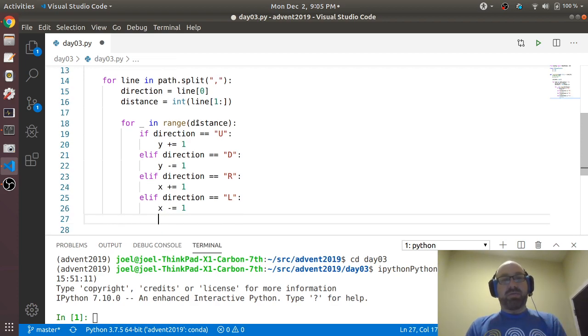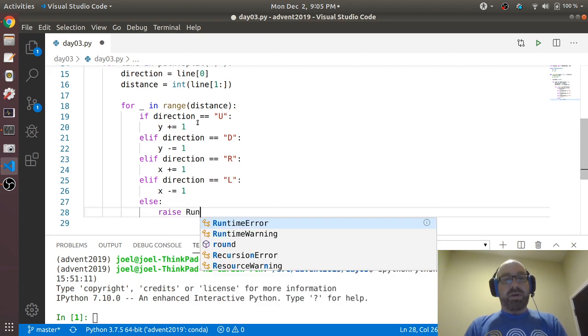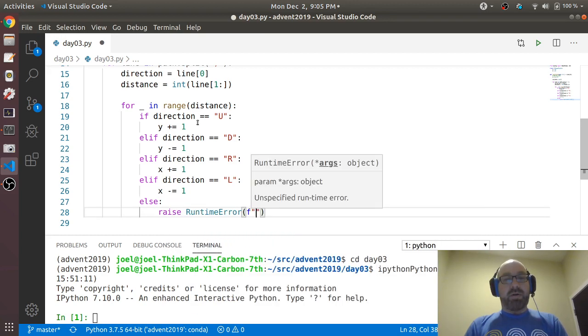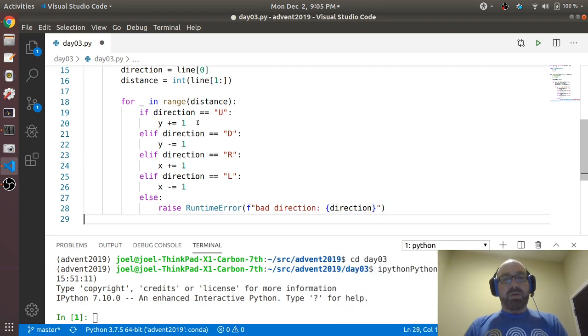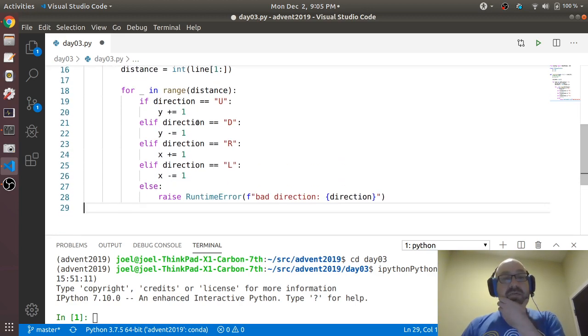It doesn't really matter how I call them, as long as we're consistent about it, and as long as up and down are opposites. And then otherwise, raise RuntimeError, bad direction. This is more defensive than I probably need to be for this problem, but that's fine.